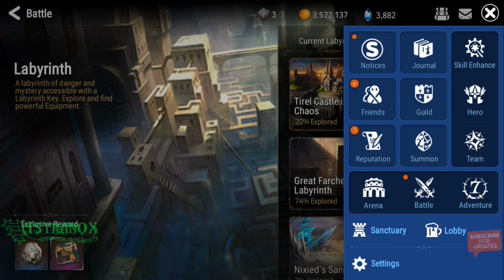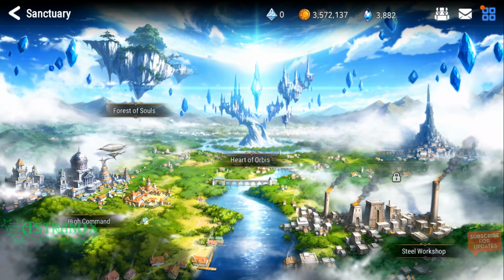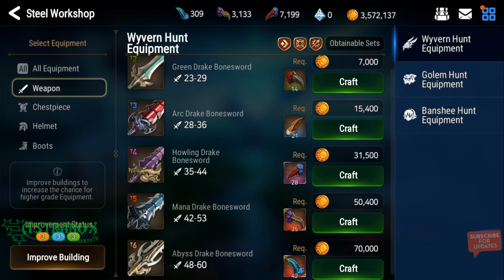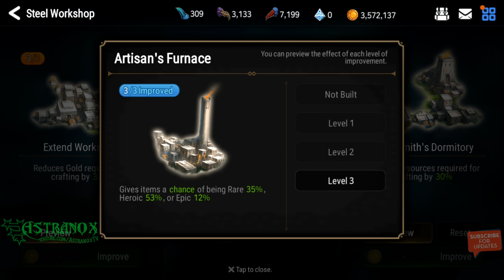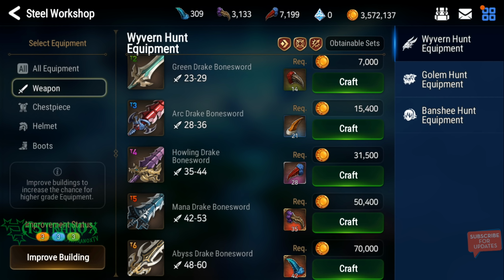Alright, so the steel workshop, the reason why you keep it last, and the reason why you don't want to invest early on and just start crafting stuff. I know it's exciting. Okay, I can make a T6 item. It could be amazing. Let's say you're wearing tier 4 items, and some tier 5, and you can make it tier 6. Well, you're gonna spend too much gold, too many resources, and you're not gonna have the highest chance. Or even if you do, that means you use some Breath of Orbis that you could have used on other buildings that are giving you stuff for free.